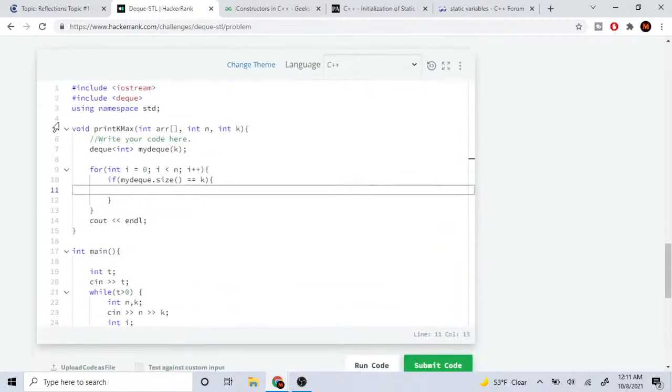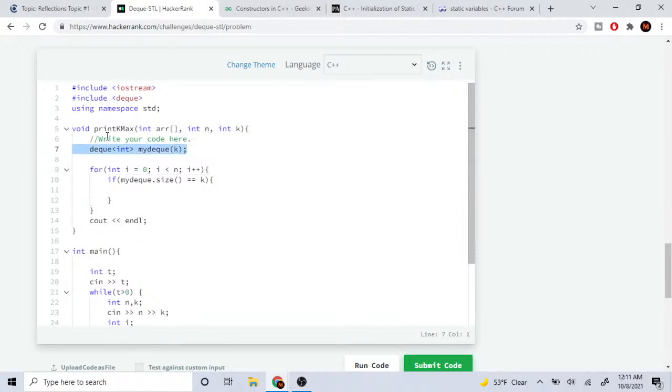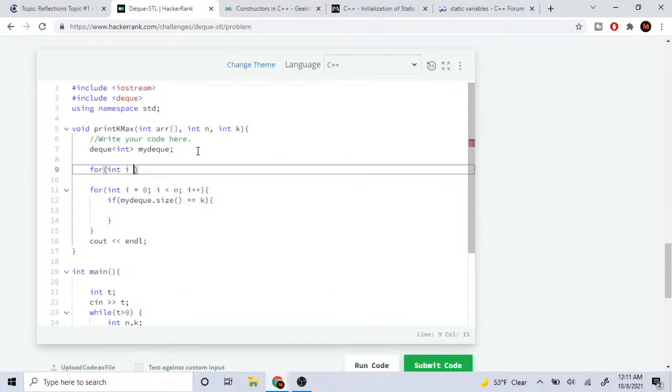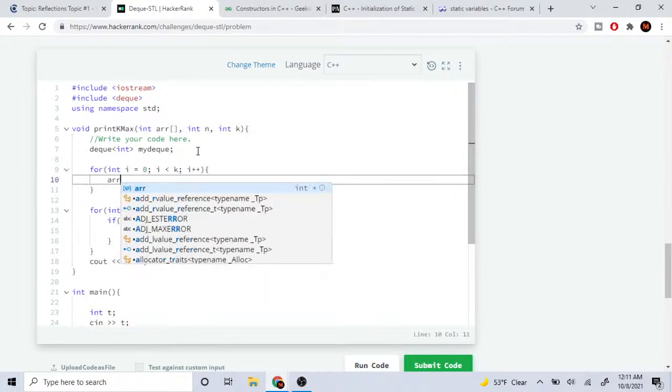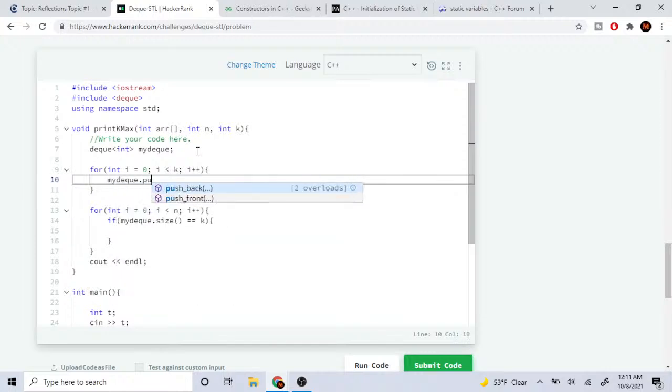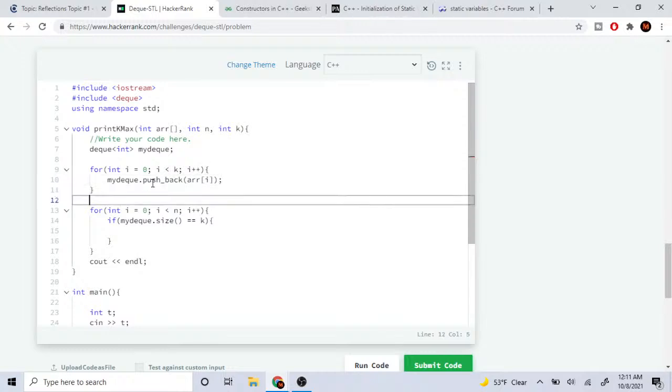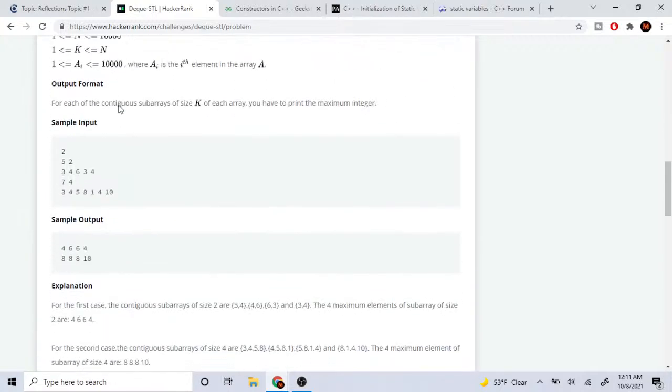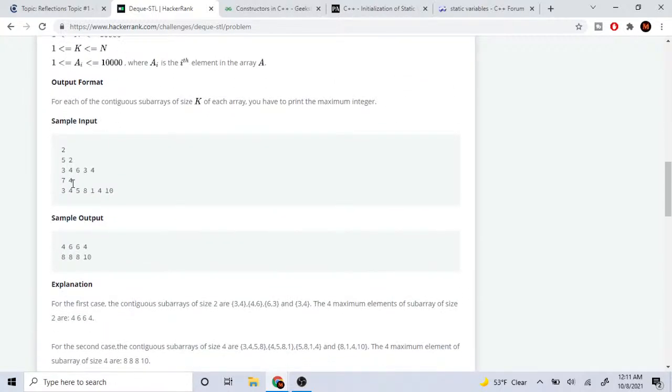I know what I'm doing. Okay, this is really stupid. Okay, so we started with this. We're gonna loop from i equals 0, i less than k, i plus plus. So my DQ push back r at i. Okay, so now we have the window of 3, 4. Now what we're gonna do is loop from 1 to the end.